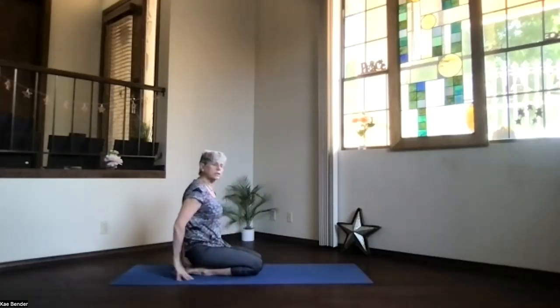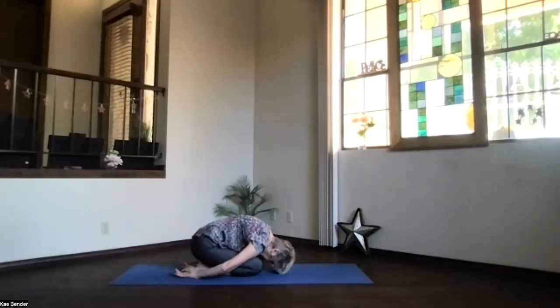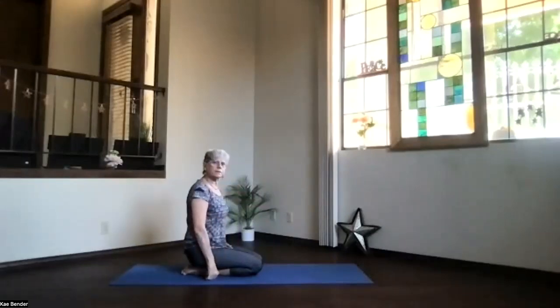Hips back on your heels, hands palms up, forehead toward the floor. Take a deep breath and just relax. Feel your whole body stretch, exhaling any tension. And then let's inhale, sitting up.